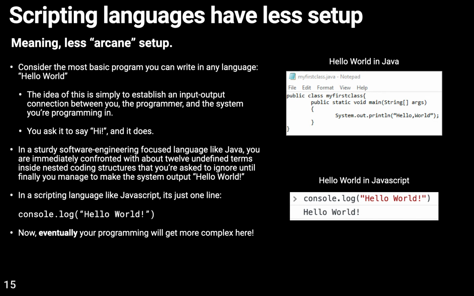So obviously this is not the extent of how complex programming is. But to start off, we get to focus on one thing at a time. What is outputting? Well, it is this: console.log, hello world. Next on the list of useful learning elements, interpreters are inherently interactive. You can try things out on a whim.